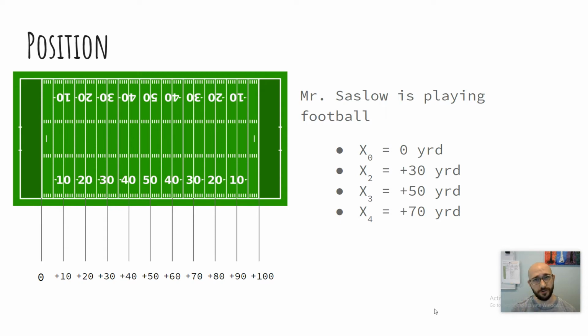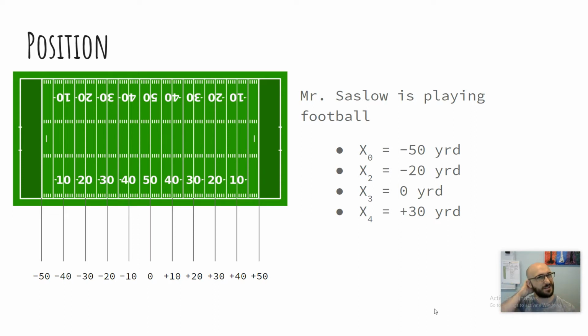But I could also do it like this. Call the dead center 0, which means now positive is to the east and negative is to the west. Why not? In this case, I start at the negative 50-yard line. I then go to the negative 20-yard line, then the 0-yard line, and then the positive 30-yard line. It doesn't actually matter. As long as you are consistent within a problem, where your 0 is doesn't actually matter.